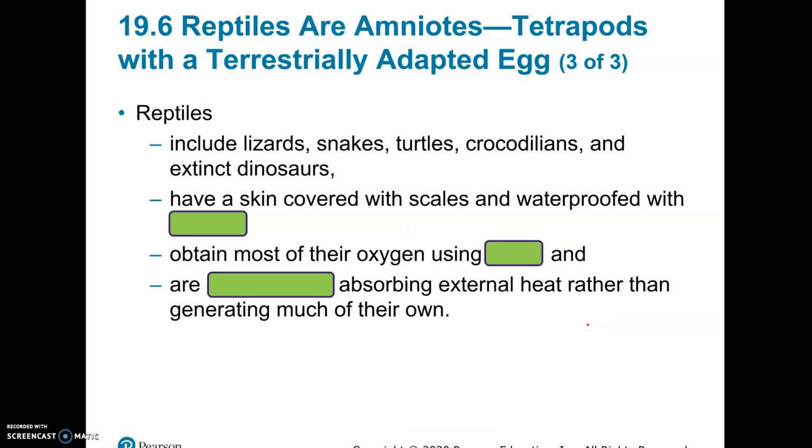Now, another thing that reptiles have that's an advancement over amphibians is that reptiles have a waterproof skin, and it's coated with a layer of keratin. So they usually have a thick keratin layer that makes them waterproof, and it prevents them from drying out. Amphibians, if you recall, most of them had a moist skin, and they actually relied on the skin as part of their gas exchange because their lungs were not extremely well developed. When we dissected the frogs today, you should have seen that their lungs were these little tiny, spongy, shriveled up sacs.